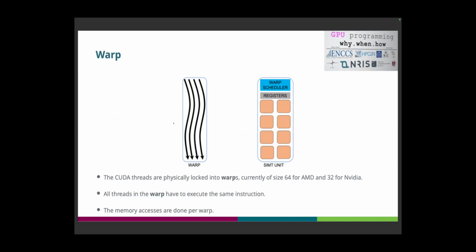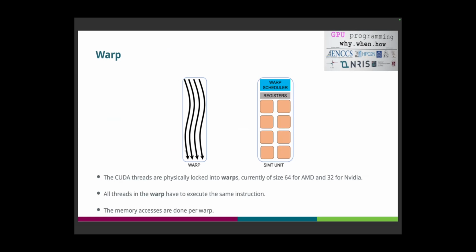The CUDA cores are grouped together physically, and the idea is that when some kernel is being processed, all these cores, which are in this SIMT unit, have to do the same operation. All the threads that are assigned to these registers are locked together.